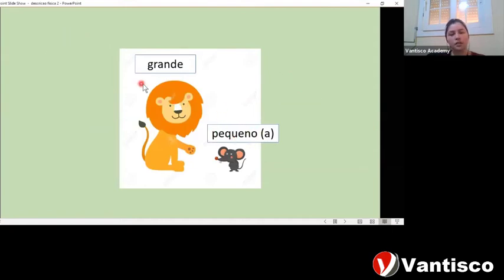Okay, so we have these two little ones here. We have a lion and a mouse. Lion, we say leão in Portuguese, and mouse, we say camundongo. It's not our focus to talk about the animals, but just telling you. So let's continue. Grande. Grande means big. We don't have masculine or feminine. Okay, it's neutral. I say neutral because it's for both. Okay, it's feminine and masculine in just one word.